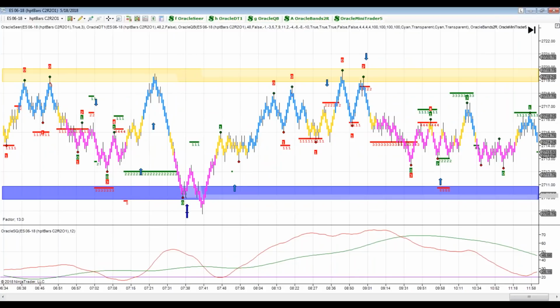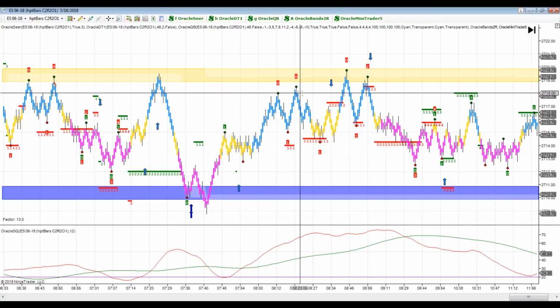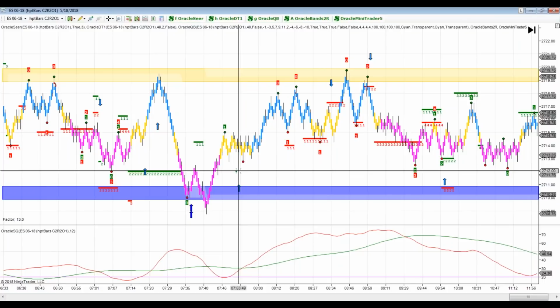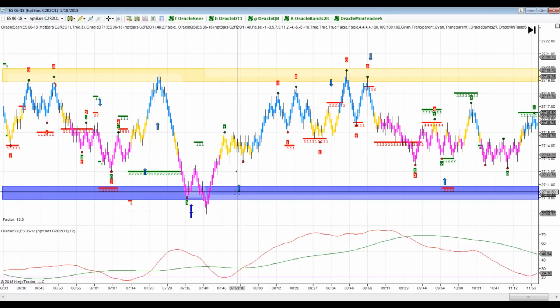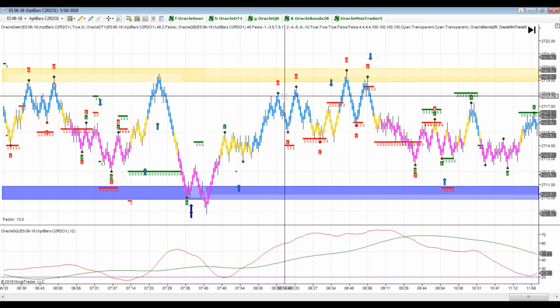And so this was a very good trade coming in right around the 27.11 area and eventually moved up to the 27.18 level. That's 7 handles. That's about 28 ticks. So that's a pretty nice trade. Notice also it had another entry here, another wave 2 entry here. It's a little hard to see, but here's the arrow here. That could have been a nice add-on. So again, a lot more range bound on the ES.